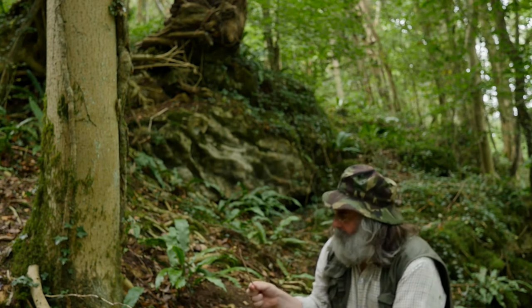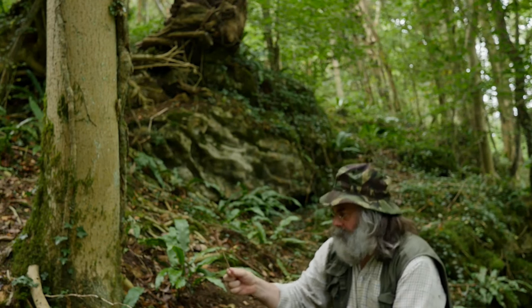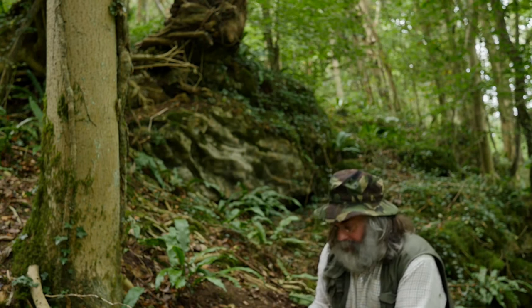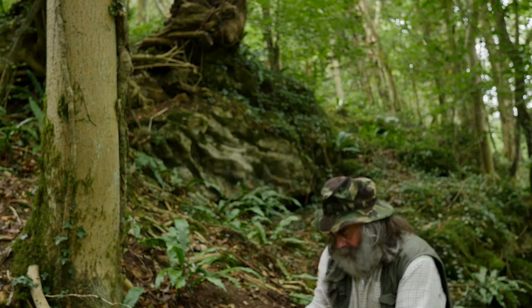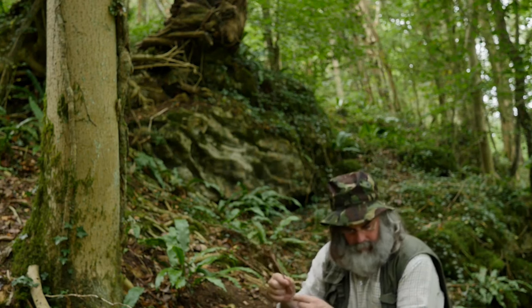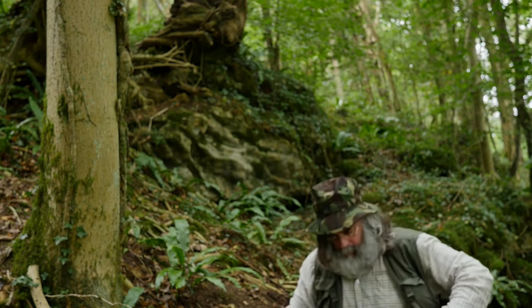But they very rarely leave these lying around. I mean, I've never seen them leave these lying around, so I'd imagine it must have snapped and they couldn't find it. It doesn't look like it's been handled for a while. The wood has started to deteriorate over time, so it probably happened quite a while ago.